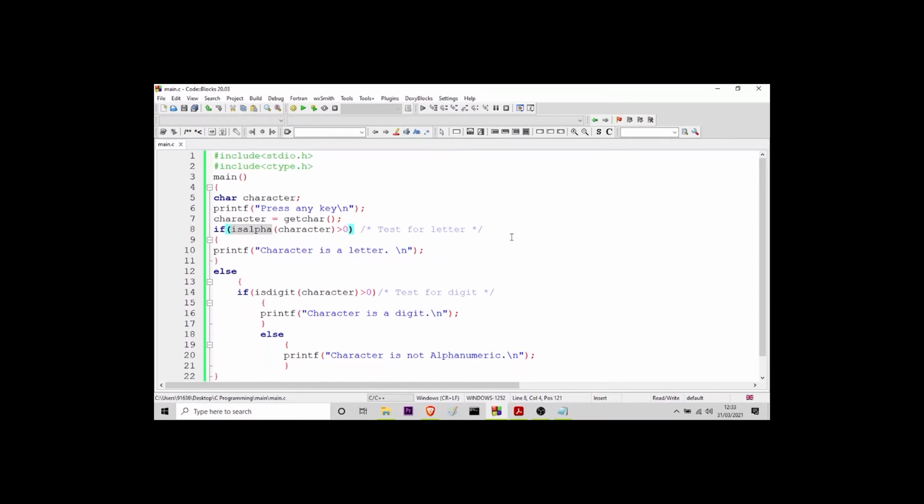So now let us move on to the next topic, which is writing a character. Like getchar, there is an analogous function putchar for writing characters one at a time to the terminal. It takes the form as shown below. putchar, then in brackets variable name, where variable name is a character type variable containing a character. This statement displays the character contained in the variable name at the terminal.